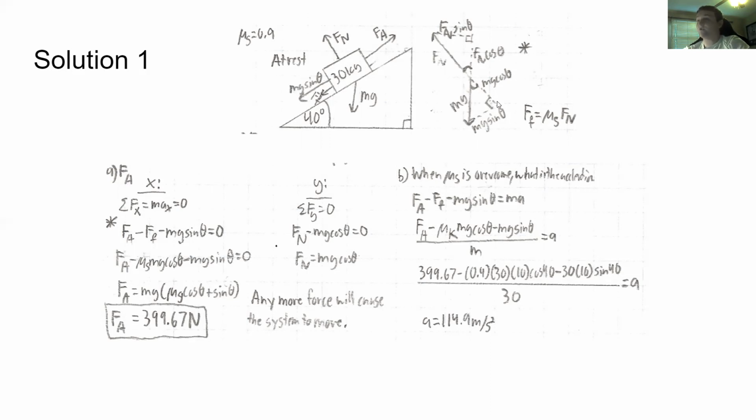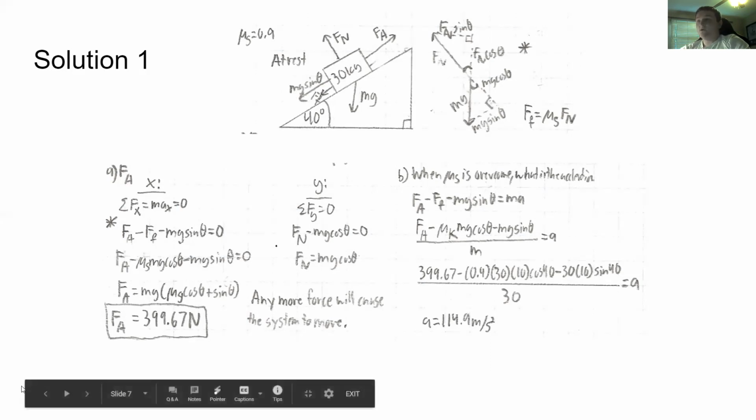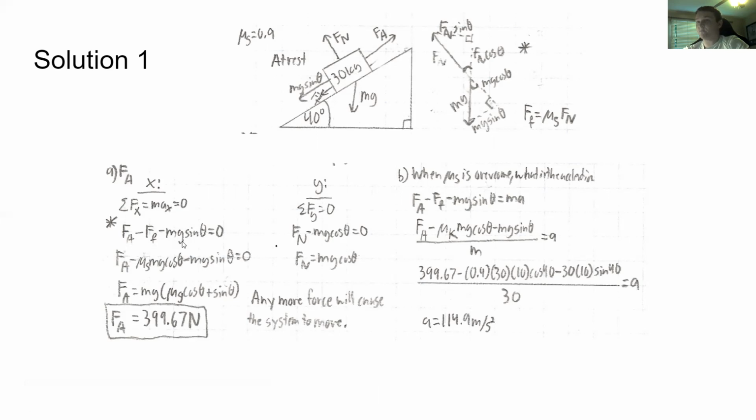I drew some triangles here using trigonometry and the Pythagorean theorem to determine these side lengths. So we get mg sine of theta as the component going back, because this is at the angle the box is. When we set it up, since these are both negative, it's your applied force minus your force of friction minus your force of weight, which is mg sine of theta. It's all going to be equal to 0 because it's not moving.